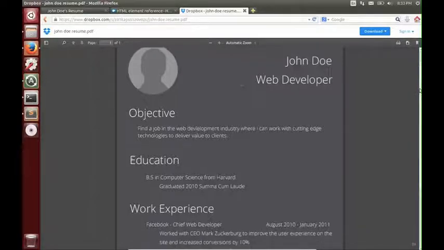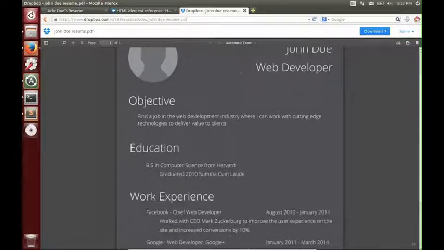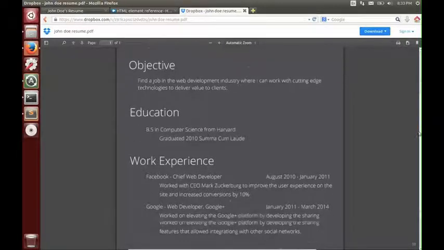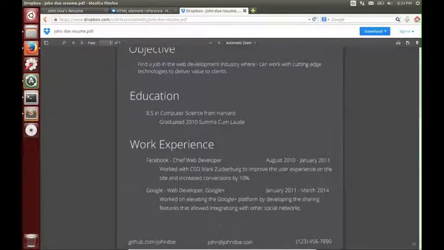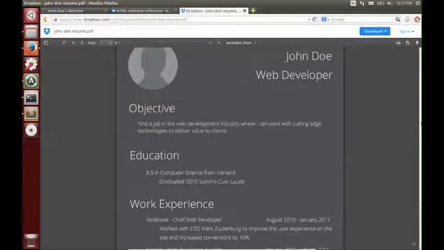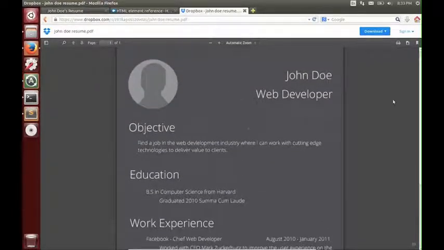Then the objective section, which contains a headline and some text underneath it. The education section with the headline and text underneath it. The work experience section with headline and text underneath it. And the footer with your relevant contact information. Some resumes will be set up differently than this, but this is what we're going to use for ours. So we have these 5 main sections.